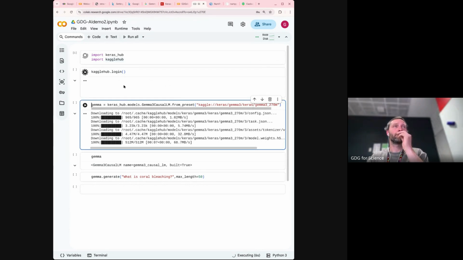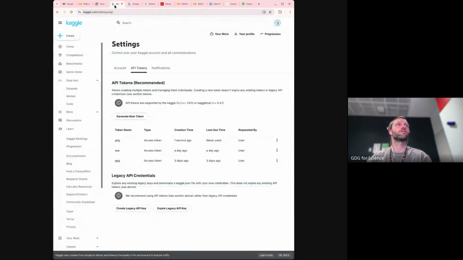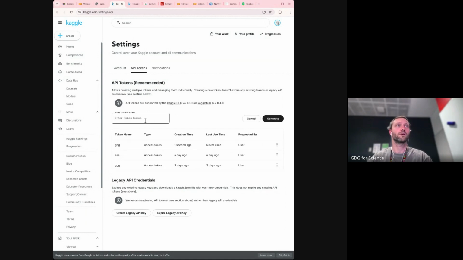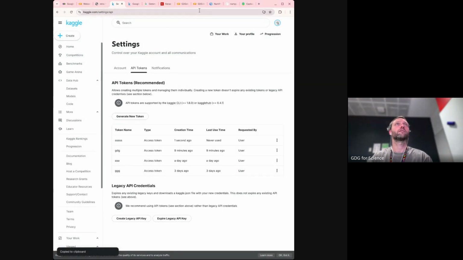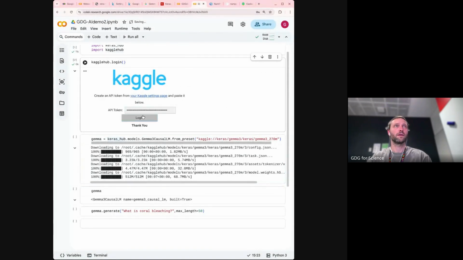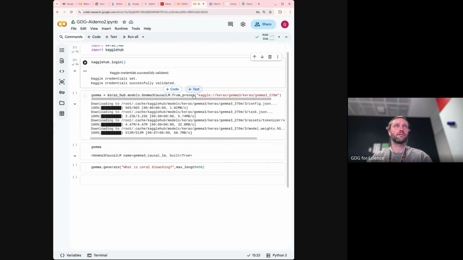Okay, and this might break for me actually. That's okay, I can figure it out. So settings. I'll have to generate a new token because I did not save that anywhere. So that's fine. Okay, log in, and is this going to work?